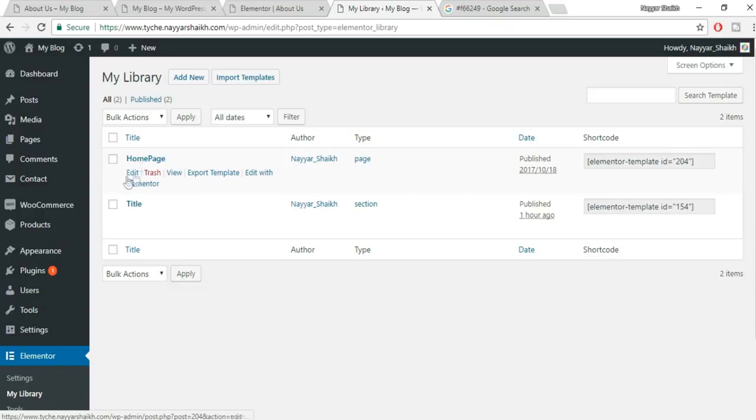Okay, now as you can see, it is imported. This is the home page. So if you use this, you don't even have to create the home page. The home page is also already created. Okay guys, so for the last 1 hour we were creating the home page. So if you don't want to do that, you can just import this and everything will be done for you. But I don't recommend this. At least create the home page so that you get the idea of how to create what.